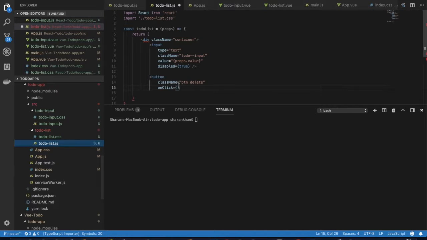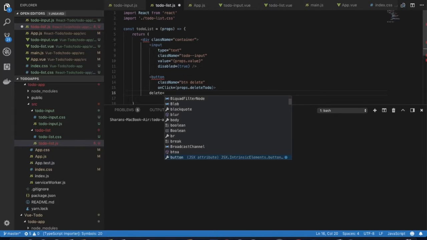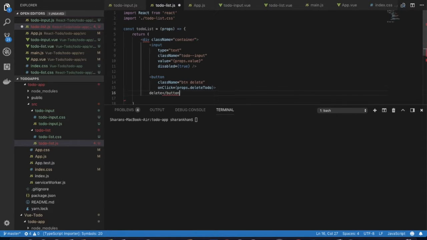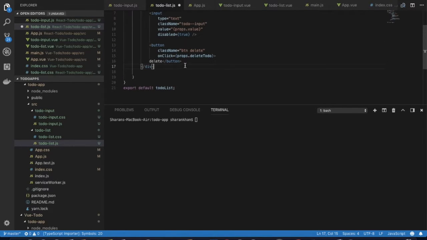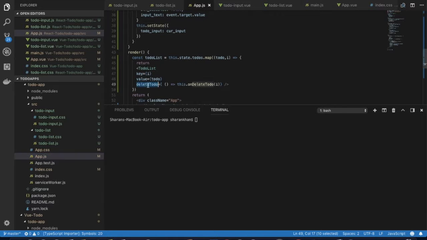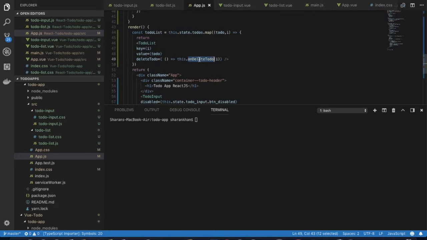We need to write props.deleteToDo, and it should be simply delete, because we need to be consistent with our names, not different names having delete. I think this should work, but we need to of course write the method deleteToDo over here, onDeleteToDo.